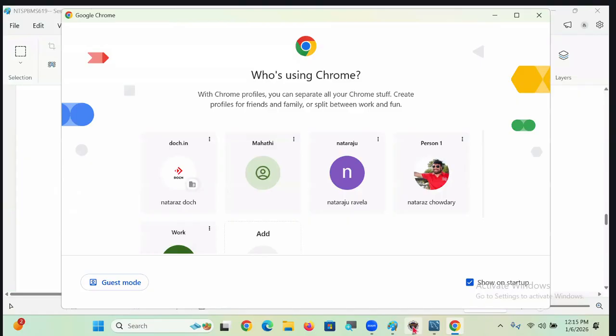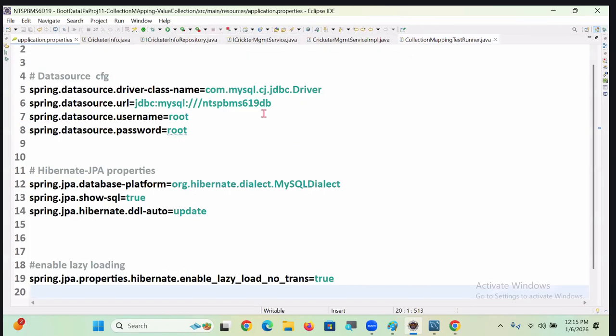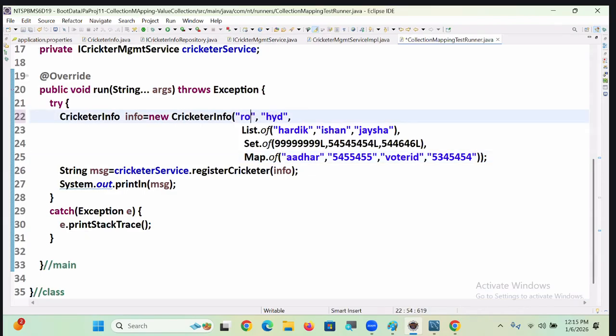Now I'm interested to go for the retrieving activity, guys. But before that, I want to insert one more record to get the idea. What is next one? Rohit, Mumbai. Rohit, Shikhar Dhawan. Next, Surya.